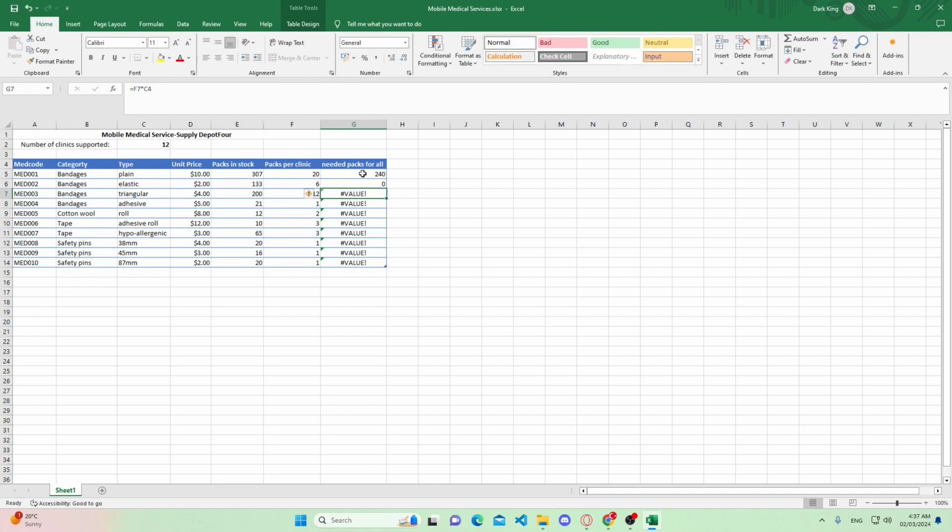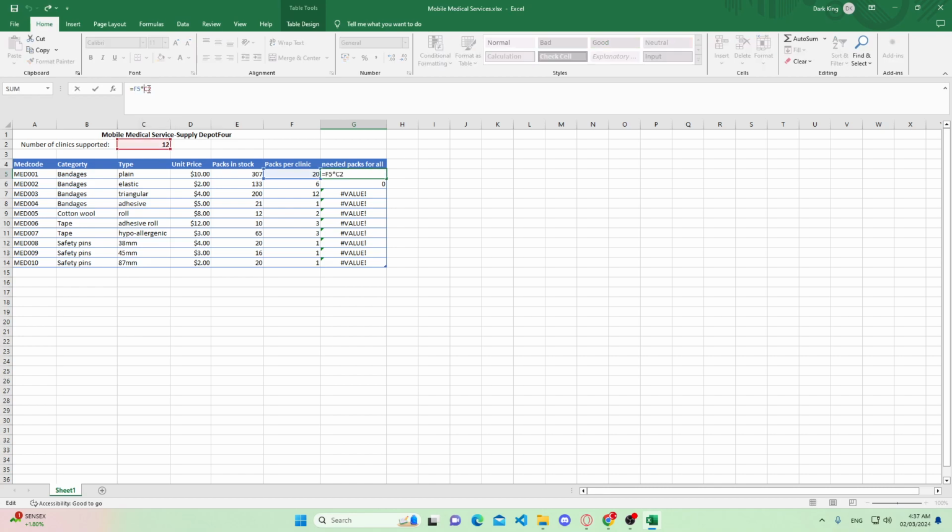But what do we want here? We want every time to multiply the bags per clinic by 12, because we need 20 plain bandages for each clinic. So for all we want to multiply 20 by 12, and we want 6 elastic bandages for each clinic, and they are 12, so I need to multiply 6 by 12. So what I will do, I will choose a new cell reference which we called it absolute.